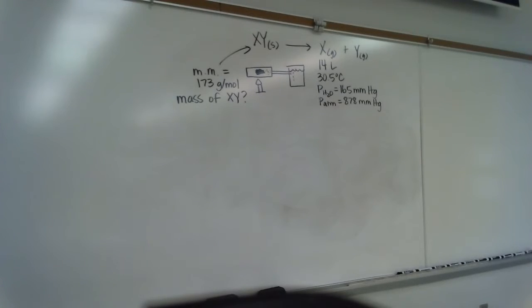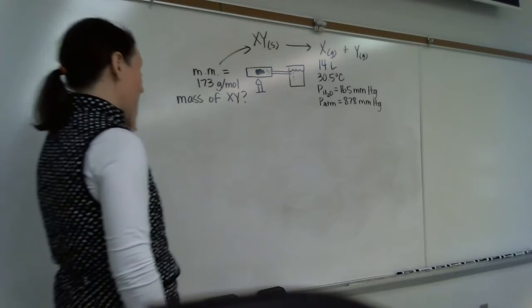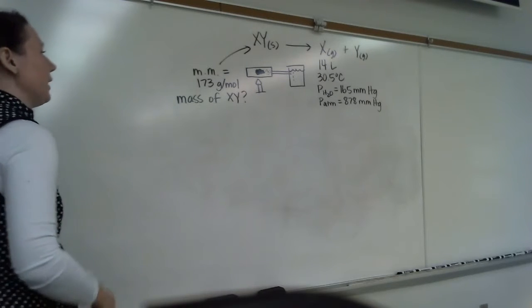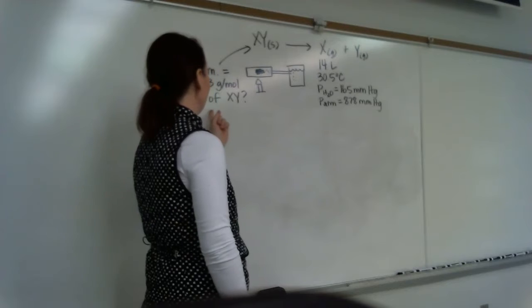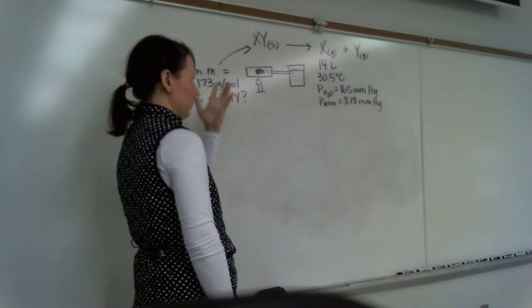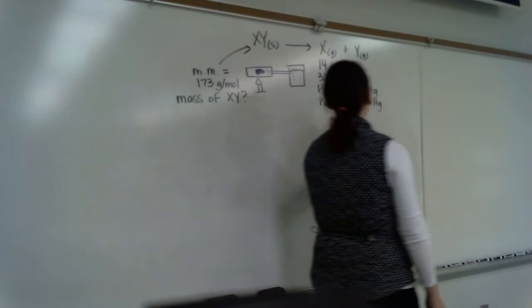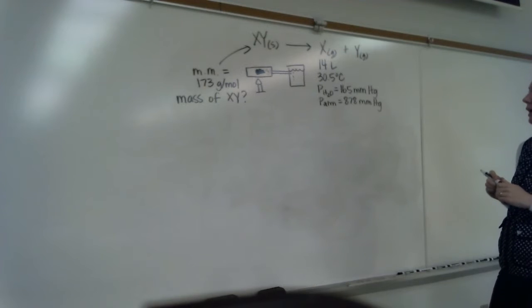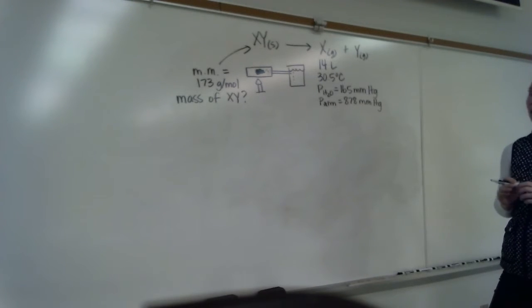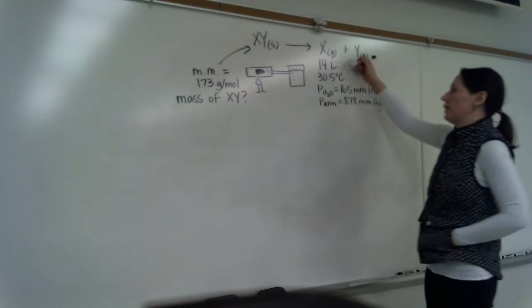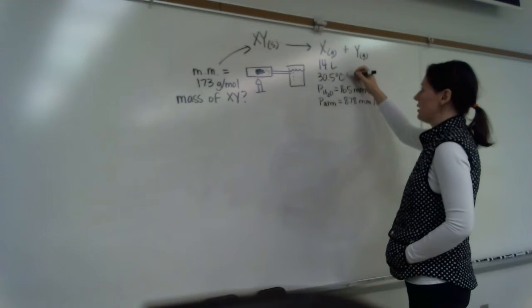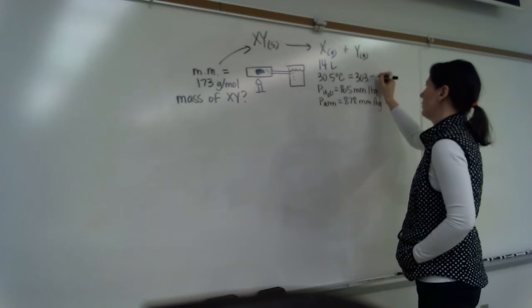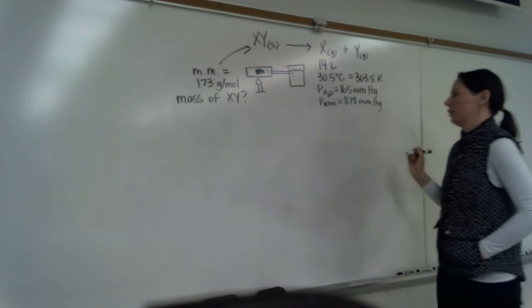All right, let's go over this one. We're obviously going to need to get number of moles. Do we have enough information to get number of moles here? No. So what do we need? We can use the ideal gas law, so now we just need to check all our units. 14 liters, is that okay? Yeah. Celsius, is that okay? No. What is that in Kelvin? 303.5. What about pressure? That's way off.